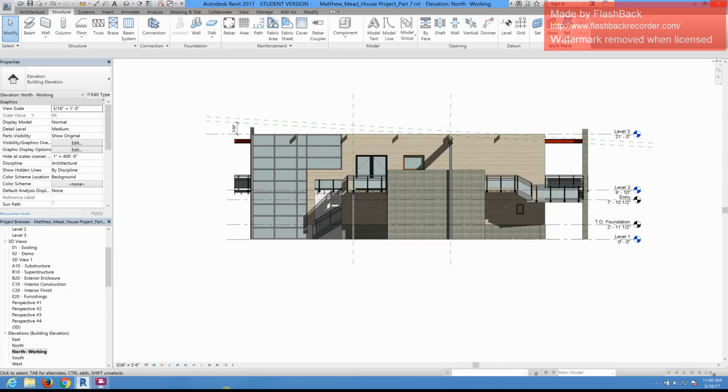So we're going to do one more beam system, but instead of having the 10-foot spacing, I think it's 2-foot spacing. All right, so we're going to go ahead and do another one, and we're going to do 2-foot spacing. You're going to change the justification to end, and you're going to keep the lumber size at 2 by 10. All right, so let's go back to our level 3 floor plan.